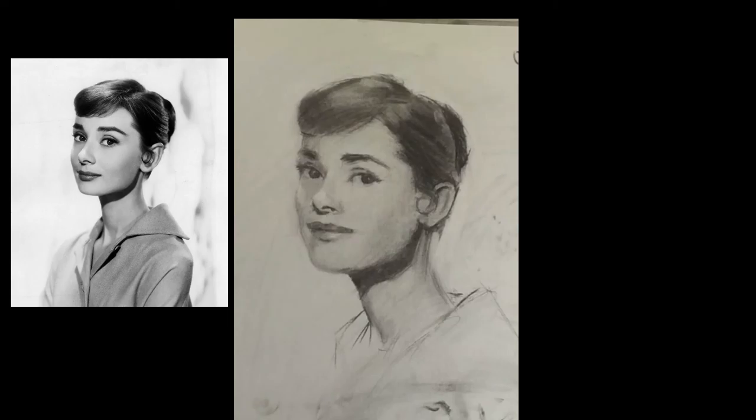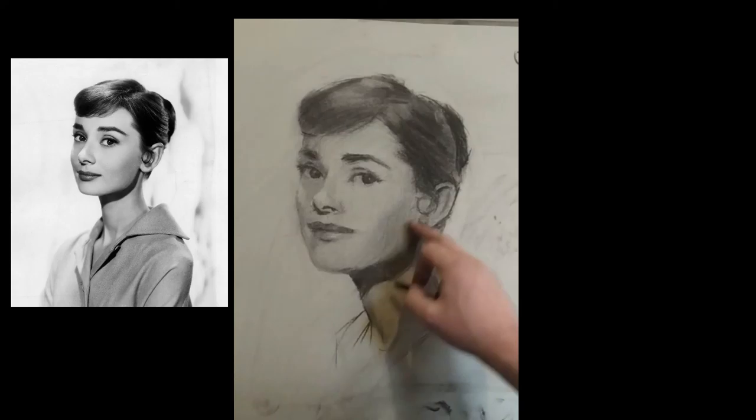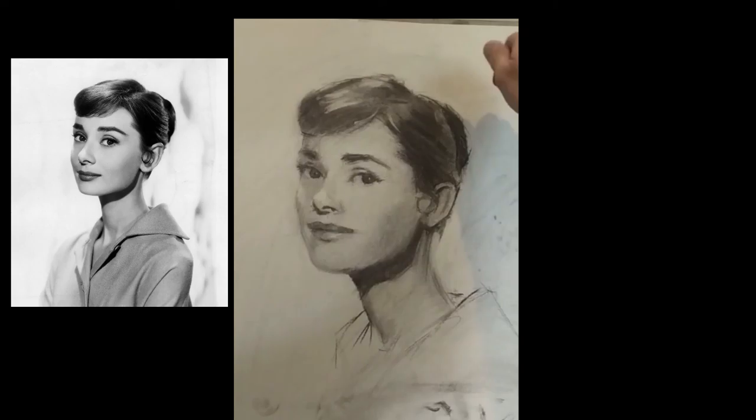I just felt her cheekbones could have been defined a little bit more. A small highlight in the eye to help bring it all together. And here, going in with the kneaded eraser, using it as my whites, to pick out some of the highlights on the hair. It's really something that's one of the last few marks you're making.